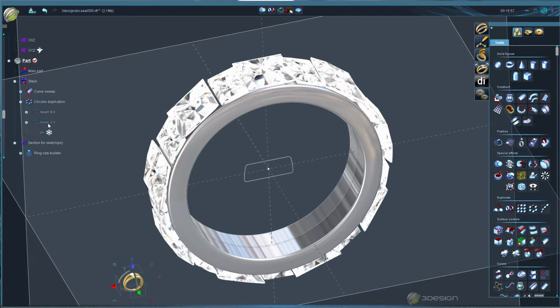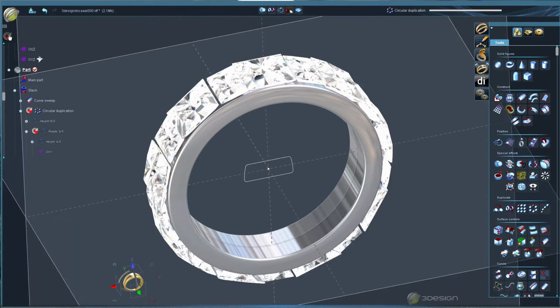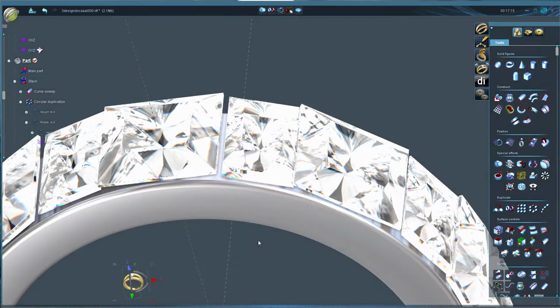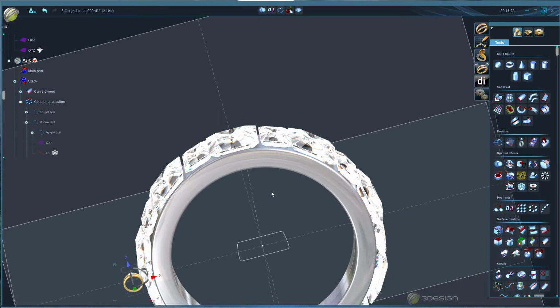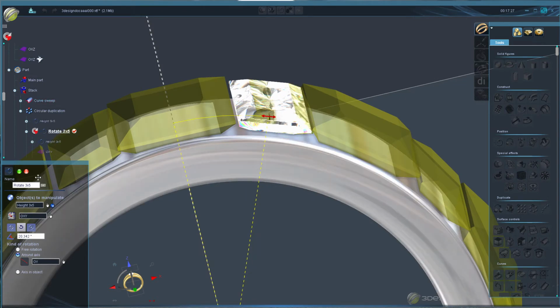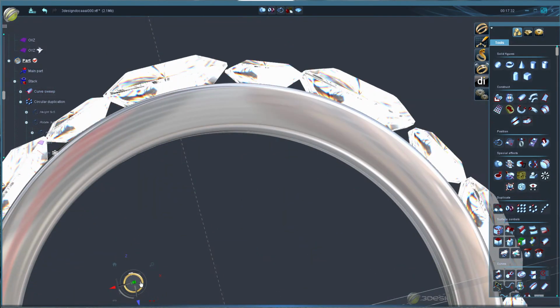So don't forget, we also need to change the height of the 3 by 5. So open that up, and we'll also do 11.6. And recalculate. And we're getting closer here. So we see that now they all kind of fit, but the gap between the two stones is not quite even. I'm going to go into my rotate 3 by 5 and just kind of tweak that a little bit and recalculate. And let's see.